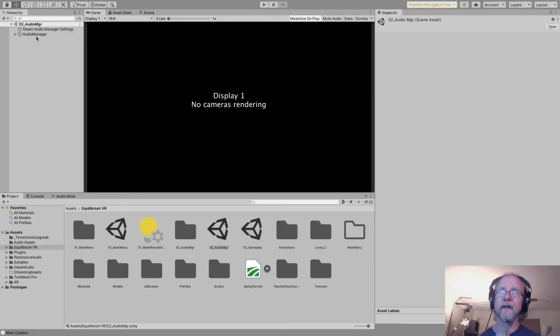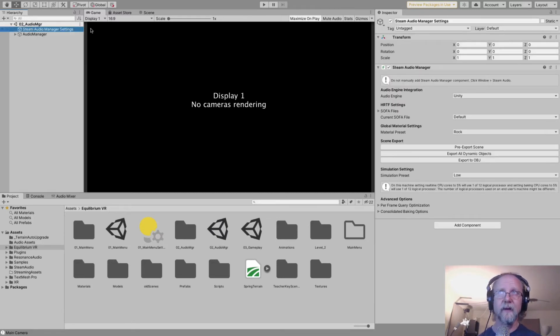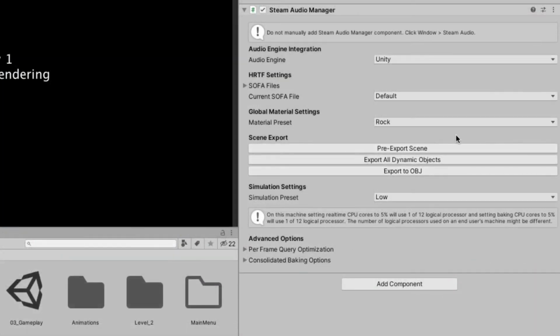In this particular case, you're going to go to Steam Audio Manager Settings. Then under the Steam Audio Manager Settings in the inspector, which I will switch to the inspector view, you'll want to click Pre-Export Scene, okay? And to be safe, you should do this for every scene in the game. This is specifically for 3D Steam Audio stuff.